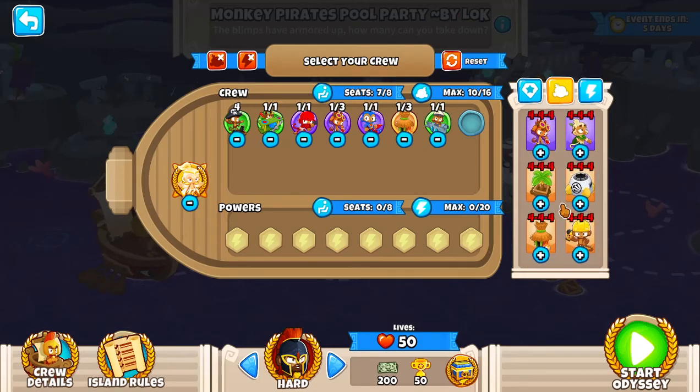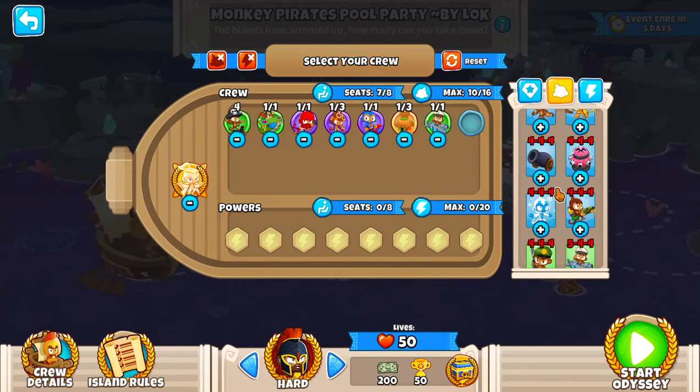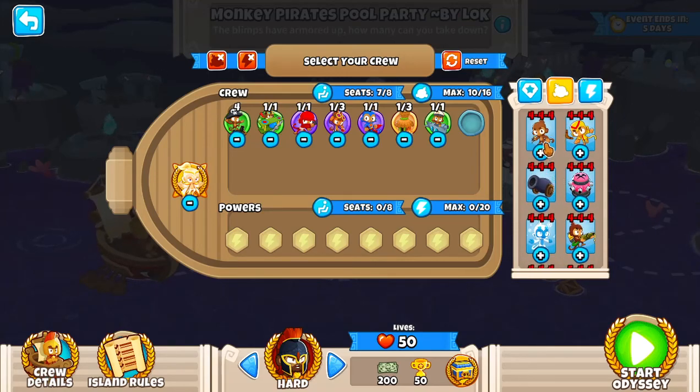What else? What else? What else? Engineer Monkey. Engineer Monkey's good with regular balloons, but not necessarily with Moabs, and we don't know exactly what we're up against yet, thanks to the custom rounds. So maybe we'll go for out. No, we can't. He's not 5th tier. 4th tier Dart Monkey isn't great at all.